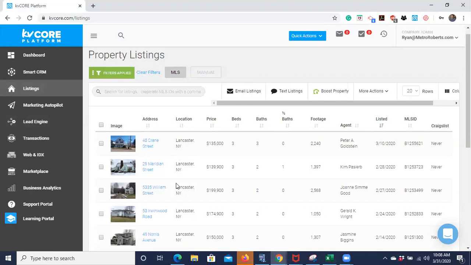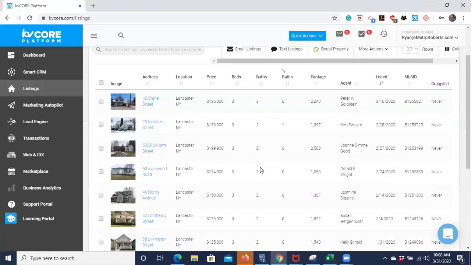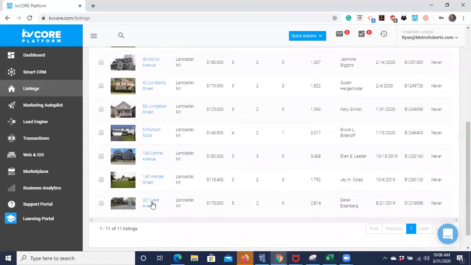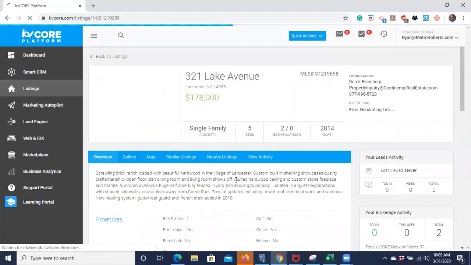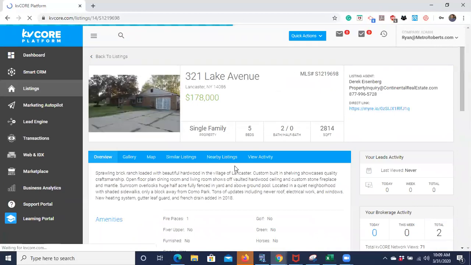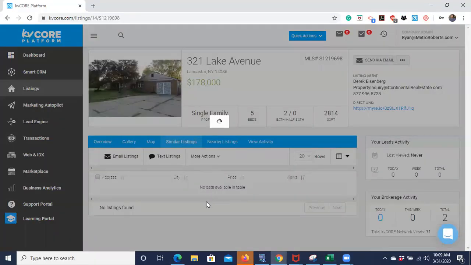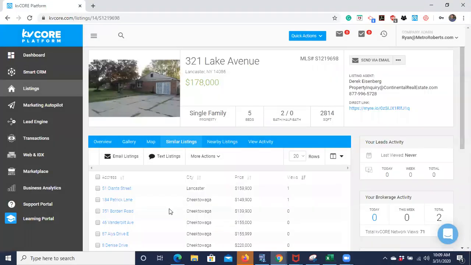But let's say they have one that they really like. They really like this one, 321 Lake Avenue. What you can also do is pull up similar listings, so all the listings in the area that kvCORE reads as similar to this one.